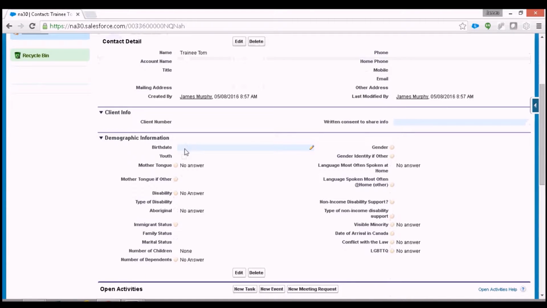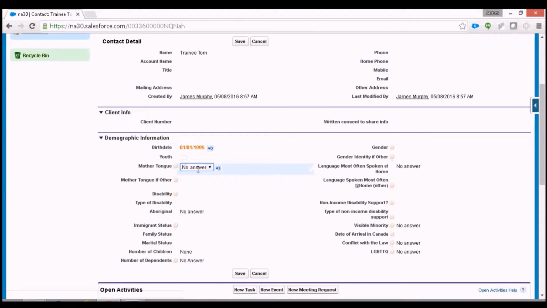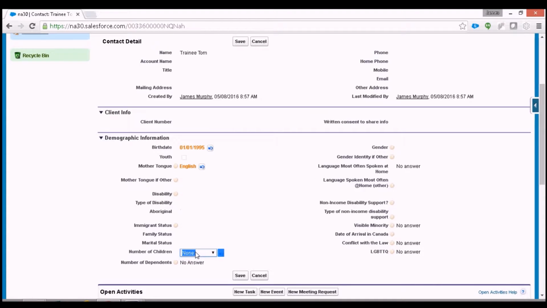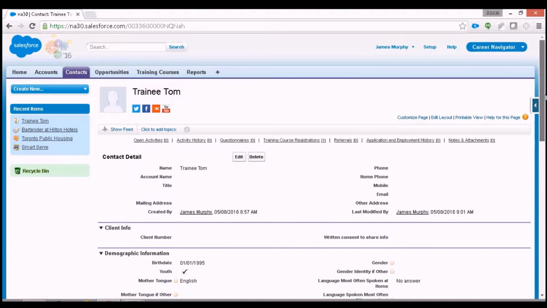So I'm going to enter his date of birth. I've indicated he was born in 1995. I'm indicating, and these are important to note because we'll see them later, that his mother tongue is English. I'm going to indicate as well that he has no children and save that record.